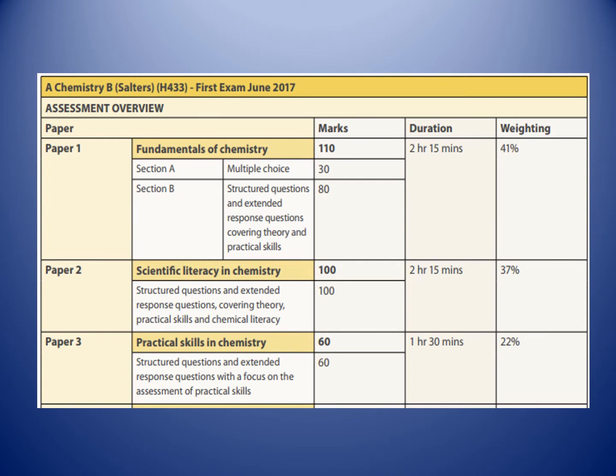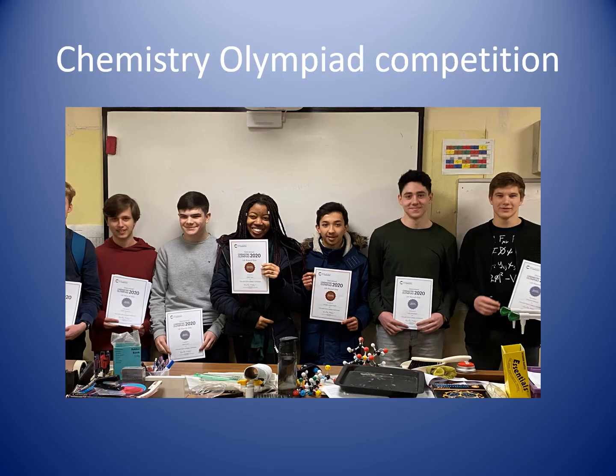So at the end of the 2 years, there are 3 exams, which can be on any area of the syllabus, including some multiple choice questions and an advance notice article that you get asked questions about on paper 2. Also, there's a specific paper that relates to practical chemistry and practical chemistry techniques. And we encourage students who want to take part in the Chemistry Olympiad competition and also in the Cambridge Lower 6 Chemistry Challenge. It gives them an opportunity to really stretch and challenge themselves.